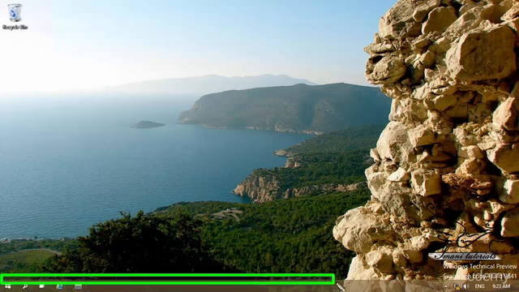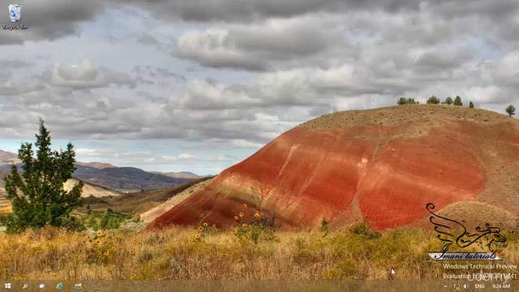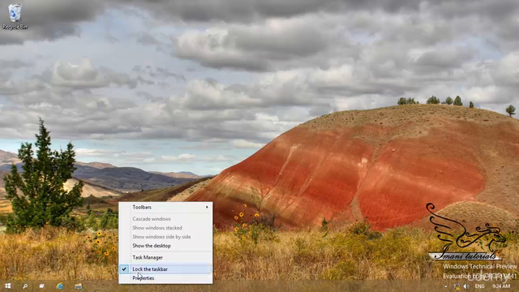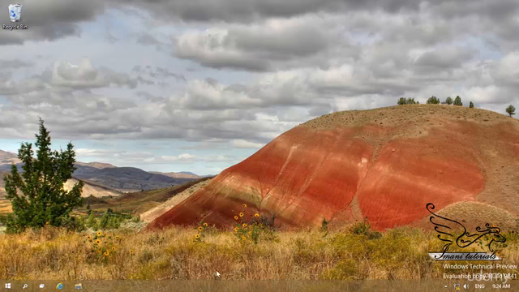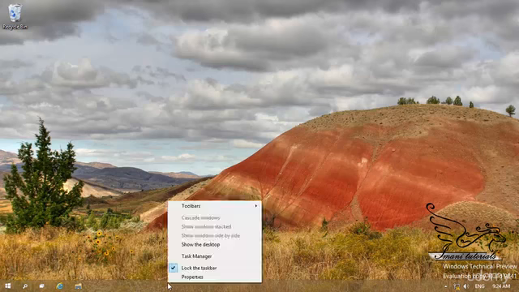So how can I customize this left part first, and then I will go for the right side that is called system tray or notification bar or whatever you call it. Doesn't matter. As a matter of fact, if I right click on this taskbar, I can see that it is locked. And what does lock mean? It has a lot of meanings. First of all, let me unlock it. If I right click and click on lock the taskbar again, you can see it is not locked any longer.